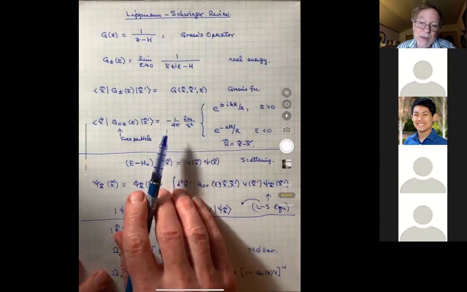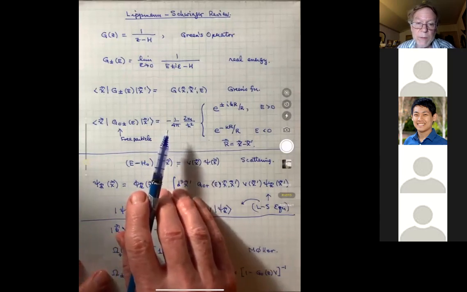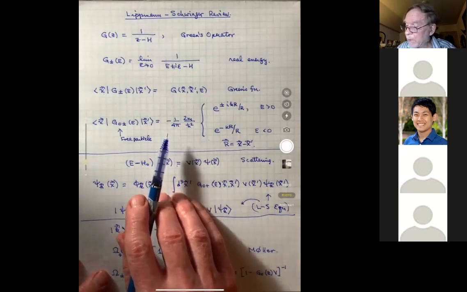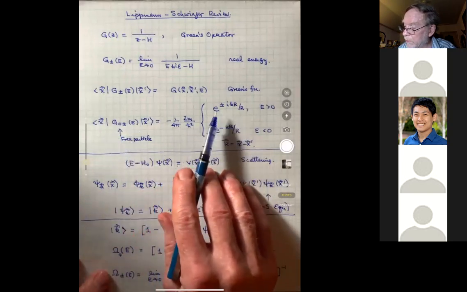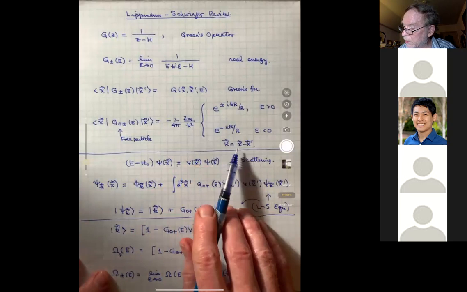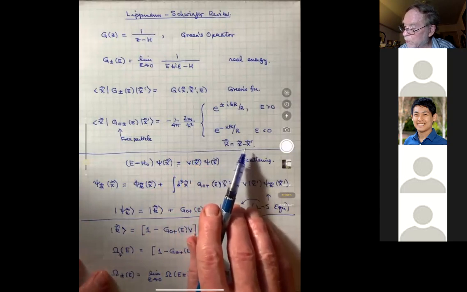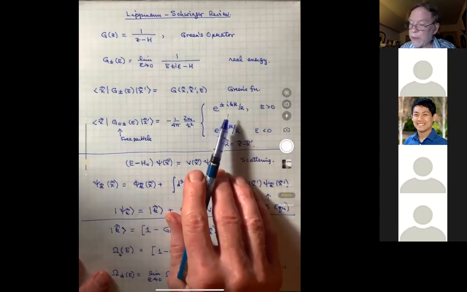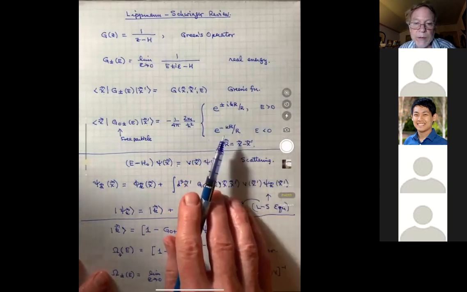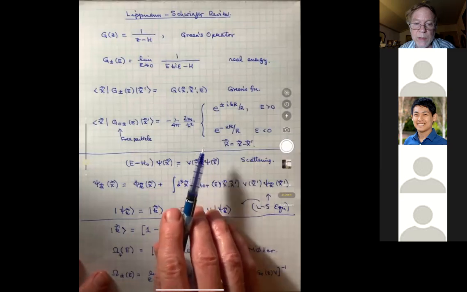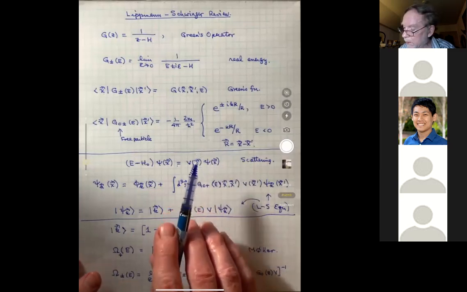Actually, I didn't work it out. I just kind of outlined the derivation of it. There's some algebra to do it. But you work it out and you find the explicit formula for the Green's function for the free particle, both the incoming and outgoing, the plus and minus signs here. And it's e to the plus or minus ikr over r, where r is the distance between x and x prime, the source point and the field point. These represent incoming and outgoing spherical waves. This is for positive energy. And for negative energy, it's a damped exponential like this, e to the minus kappa r over r.